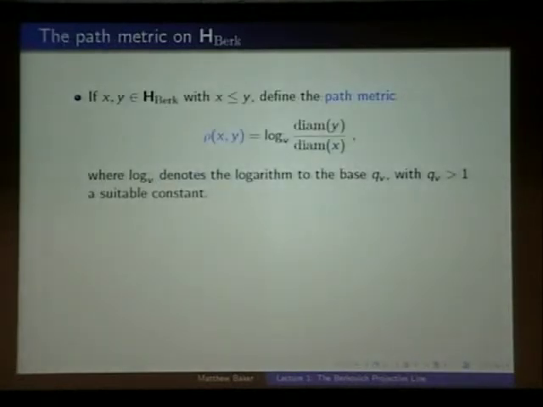And the main thing I want to conclude with today is the existence of a canonical metric on Berkovich hyperbolic space. Because this is often not emphasized in the general theory of Berkovich spaces, in analogy with rigid analysis, but it's very important for what I want to talk about in my lectures. Namely, if you have one point less than or equal to the other, so say imagine one disk contained in another disk, you just take the log of the ratio of their diameters and think of that as the length of the path from x to y. So if I have one disk contained in another, I take the ratio of the two diameters, and the logarithm of that will be called the path distance.